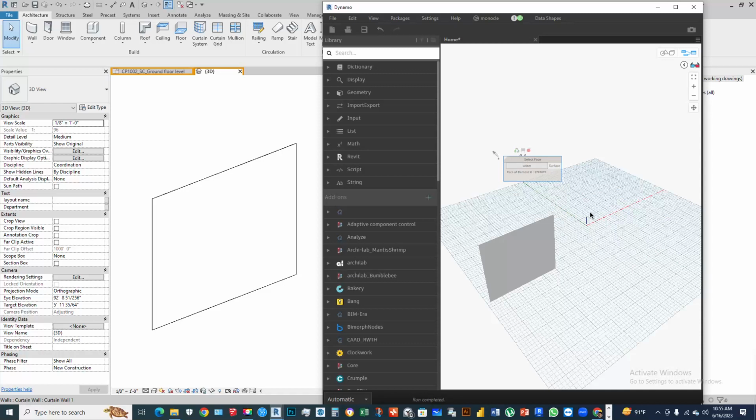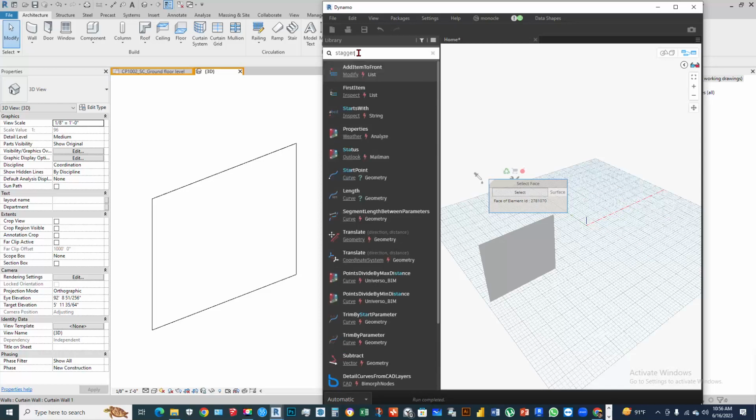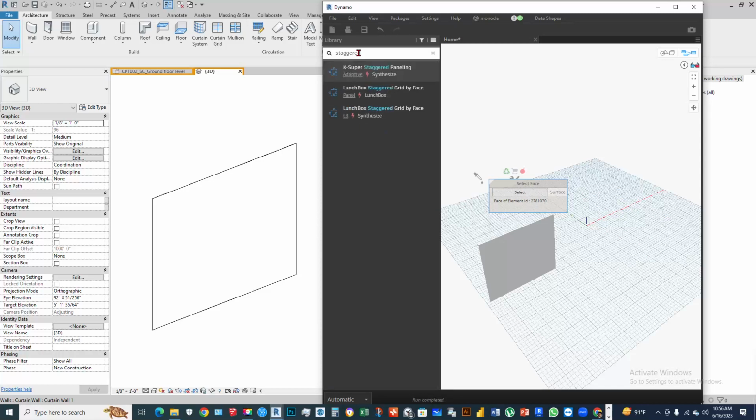After that, select another node, which is named Lunchbox Staggered Grid Face. I just write in the search area, staggered grid face.